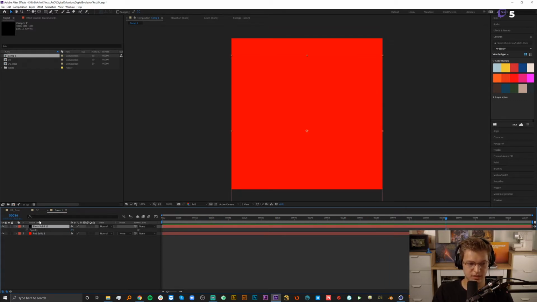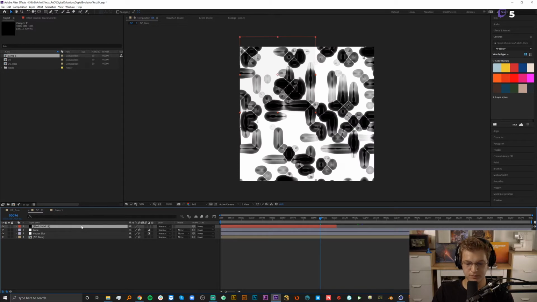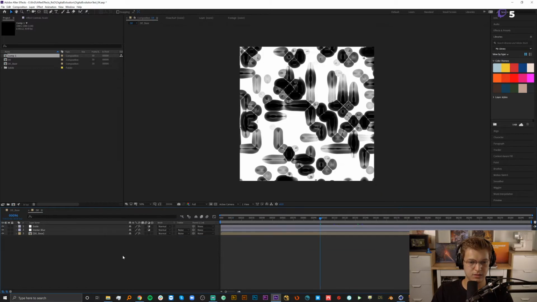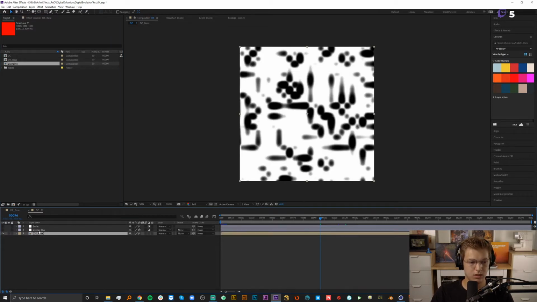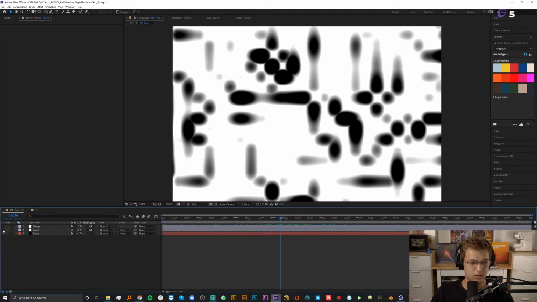So if we just take this guy, bring him back into this comp, he's probably going to be way too small. He is way too small. But if we did the same exact thing, we can have that scan line back in there. But back to the original part of this. I'm just going to call that scan line for later. Okay, so let's actually go into the recipe behind this, everything that's happening under the hood and why.